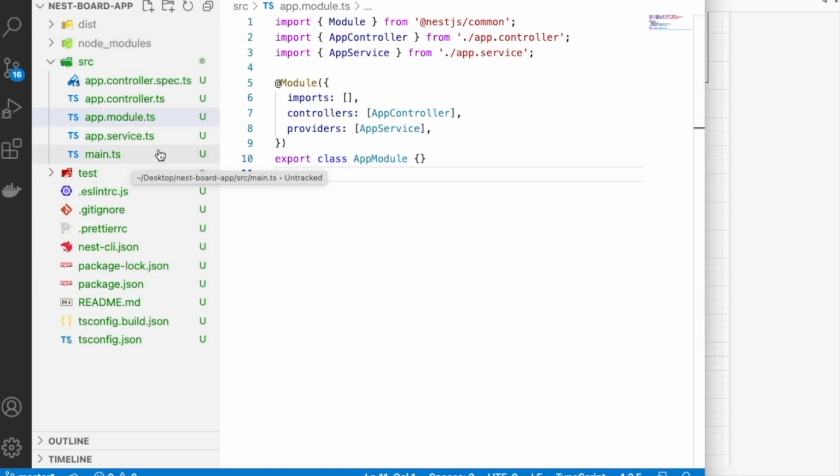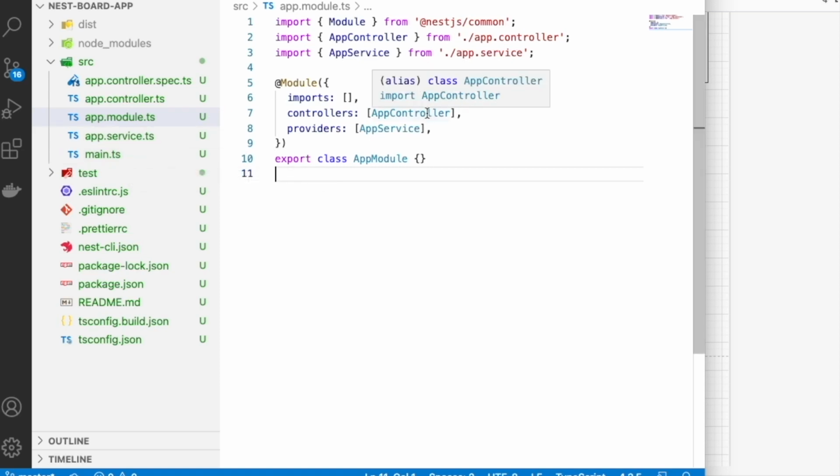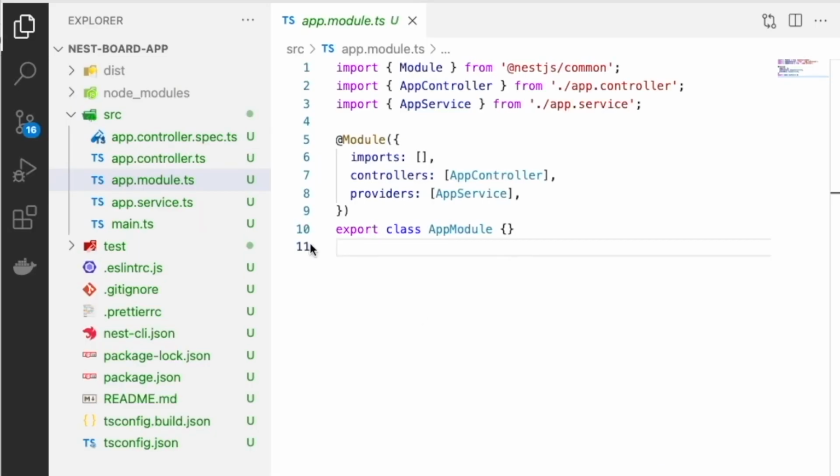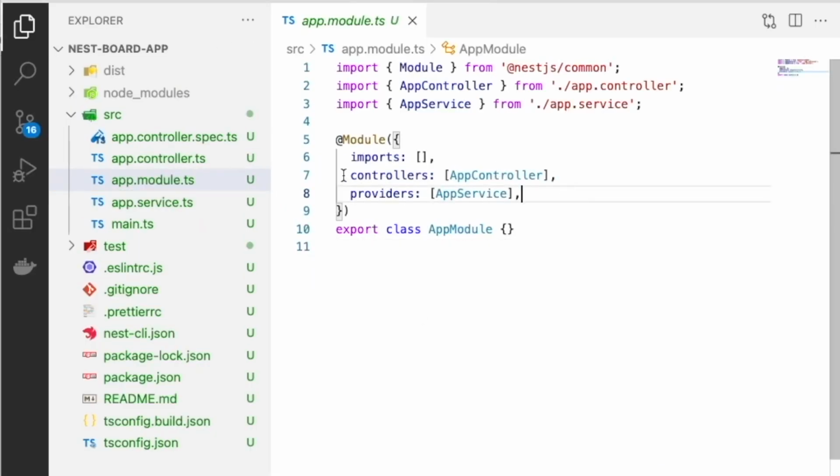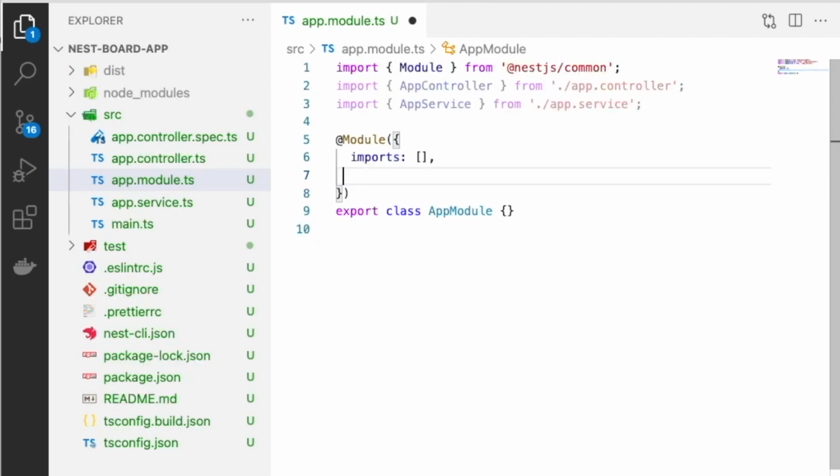We want to start from scratch, so there are some files we need to delete. Inside this app module, we are going to just delete the controller and provider. We are going to make the controller and provider later, so that's why we are deleting them.